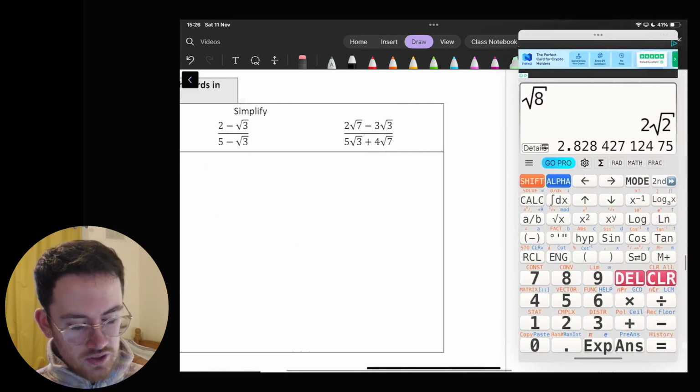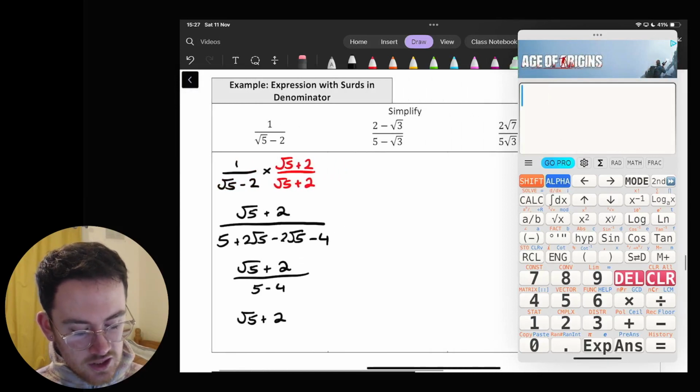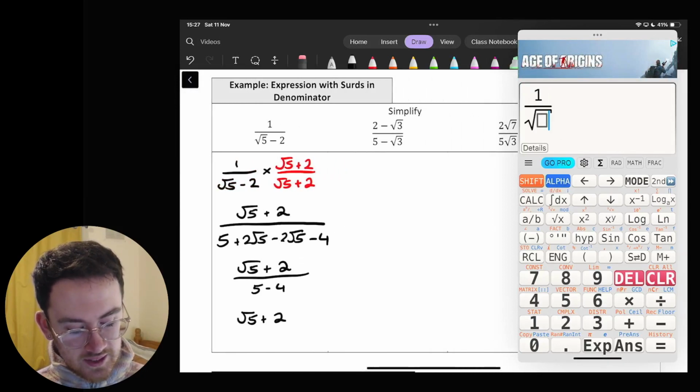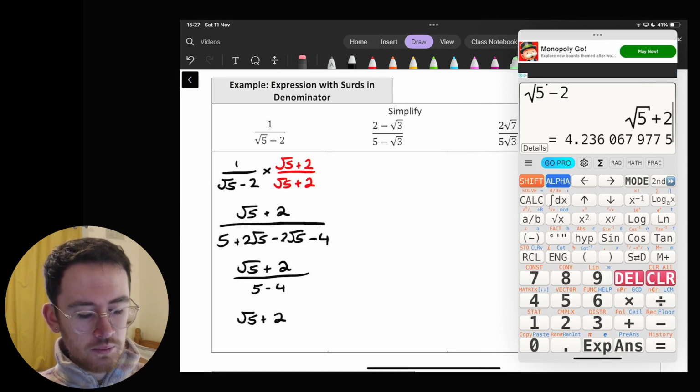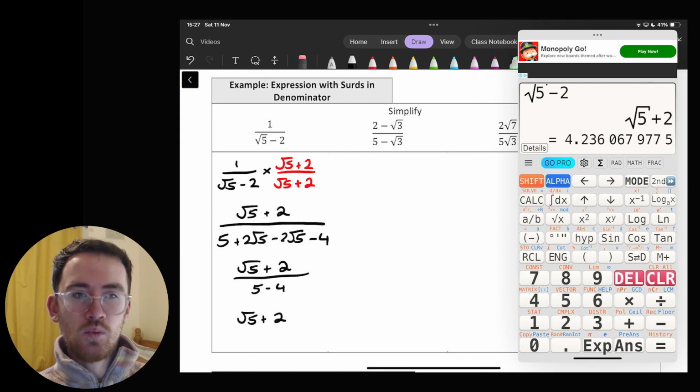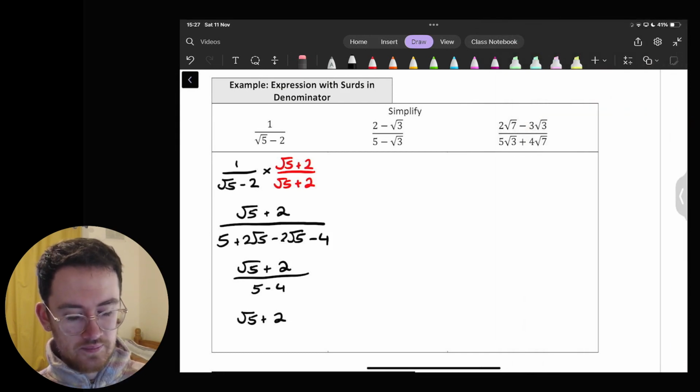And if we want to, this is the sort of question that we can double check on our calculator, but in an exam or in a test or something like that, we would need to show the steps that we're following. We need to be able to do this without just typing it into our calculator. And it is one that you can't really work backwards from. You need to know what the steps are. But we can see that by checking in our calculator, we just get to verify our answer that way.